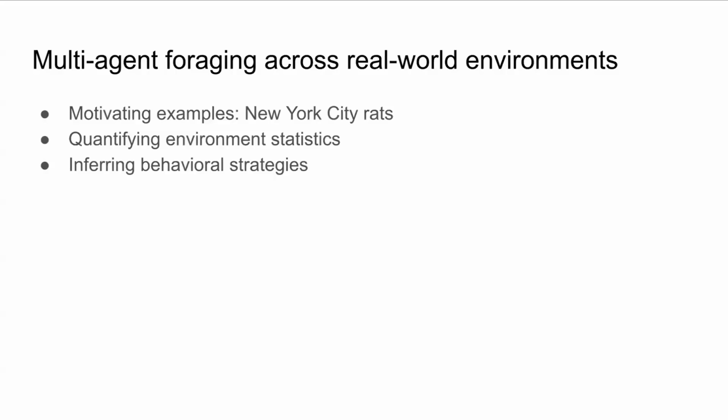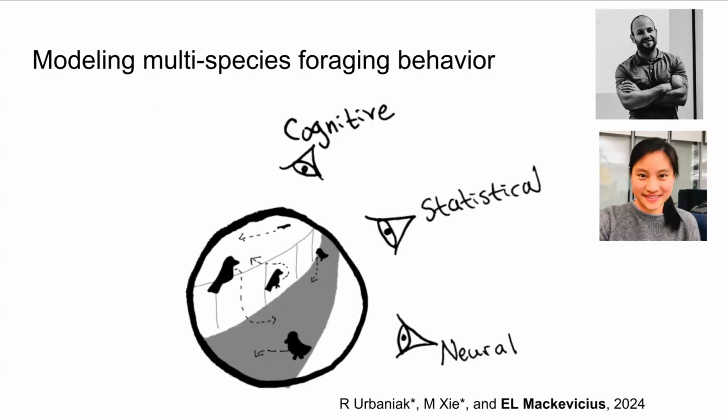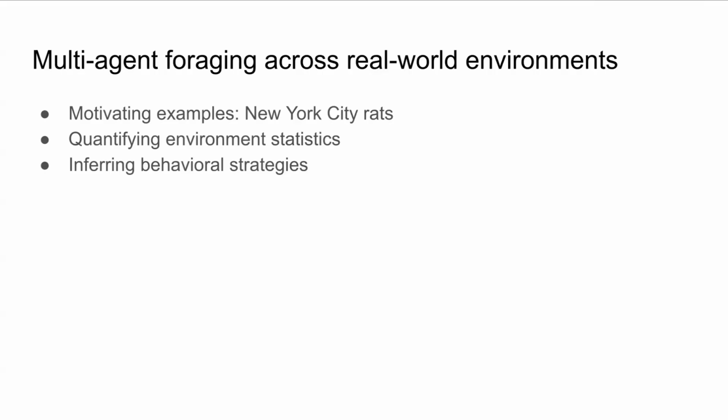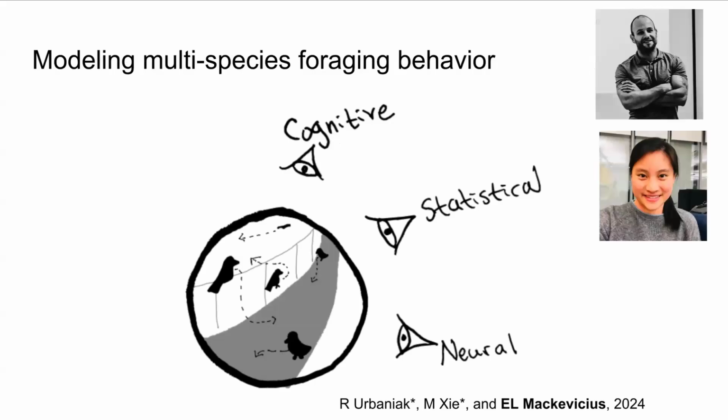So finally, I wanted to get to some work that we've been working on inferring different behavioral strategies from this type of movement data. And this is more in simulation now. So I guess this is all quite preliminary, and I'm really excited to work with many of you in the future on developing this. But this is all after saying we should move beyond grid worlds, we should do all of this in natural environments. This is using simulated data in grid worlds to try to nail down some of the more quantitative methods for inferring this stuff.